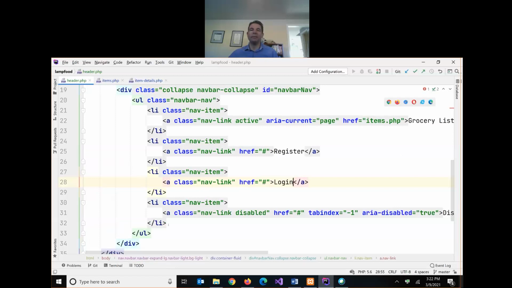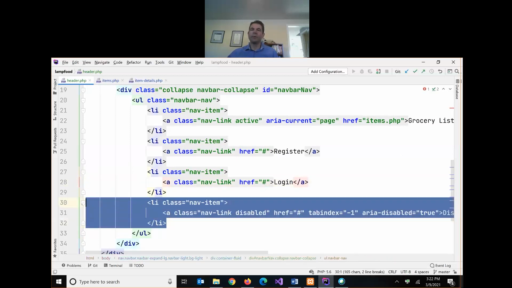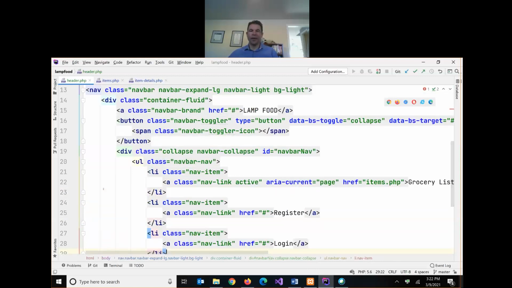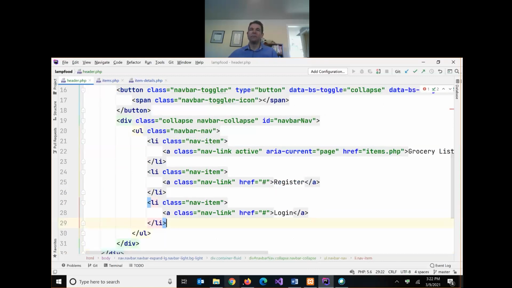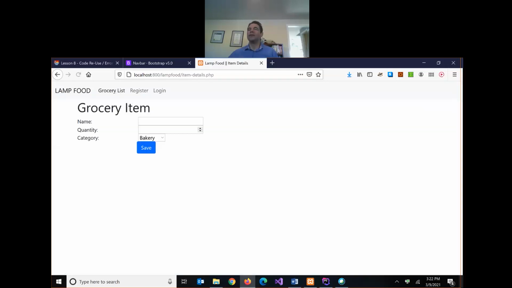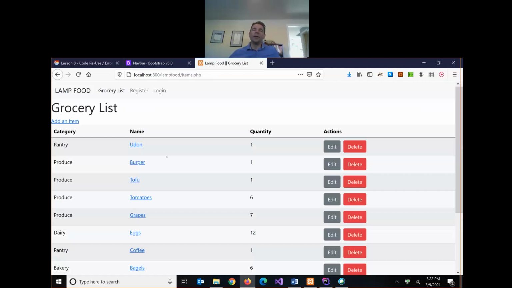We don't actually need it. So now my nav bar, I'll save. So we've got register and login that don't go anywhere, as well as our grocery list that takes us back to the items page.